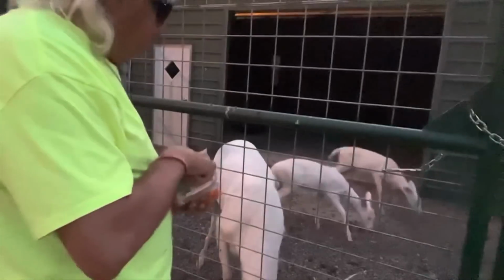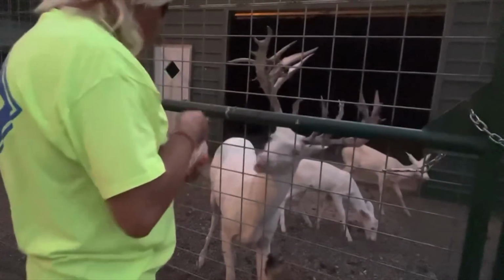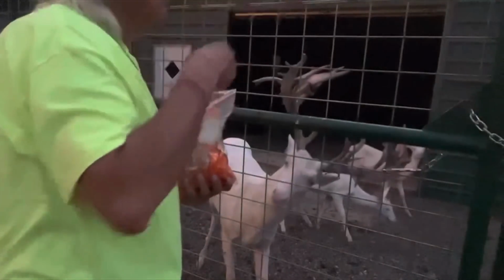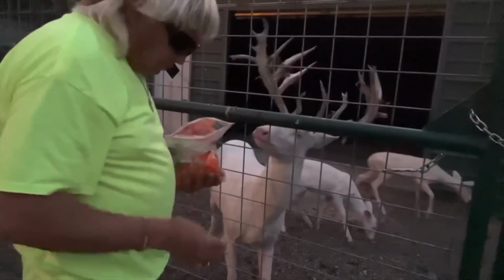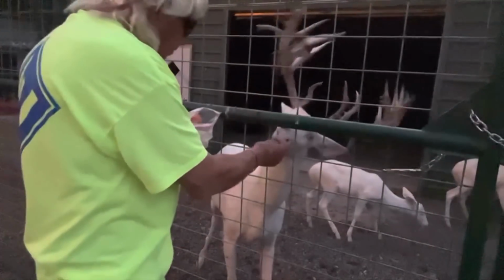And this little boy here. Where is there you go. Snow White, come on, Snow White. I wish she'd come over. I'm throwing some over the fence, hoping she comes over here, because I got a whole 2 pound bag. Well, I don't have but about half a pound left.